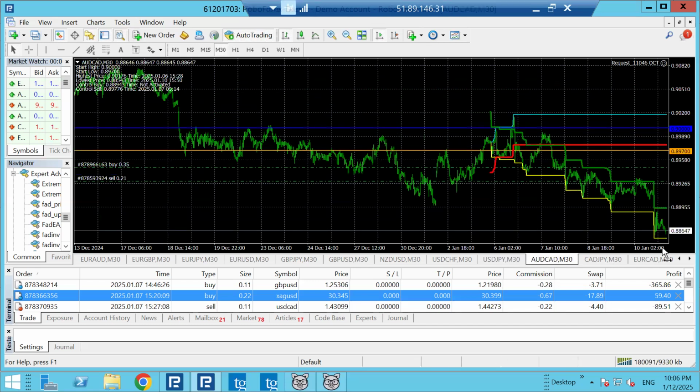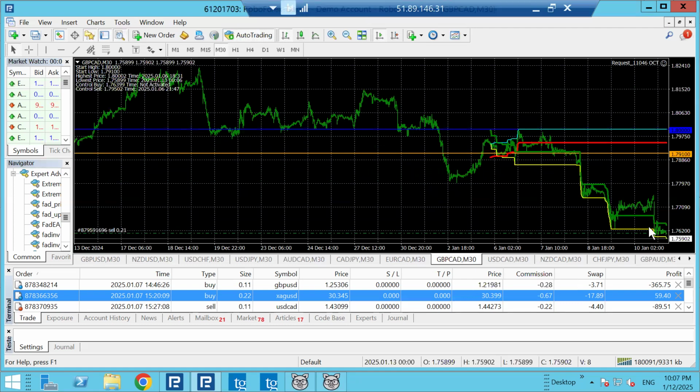Okay, so this is AUD/CAD. It's already at the bottom, which is a sell. So if it goes to 1, 2, 3, 4, when it crosses this red line, it becomes a buy for the rest of the month. Okay, so GBP/CAD as well, you can see it at the bottom. Once it's past 1, 2, 3, 4, then it becomes a buy because we have 2 lines here. So from this red line upwards, it becomes a buy for the rest of the month.